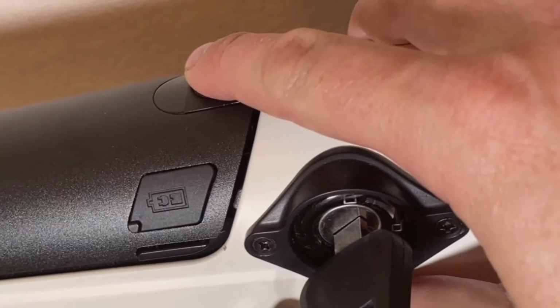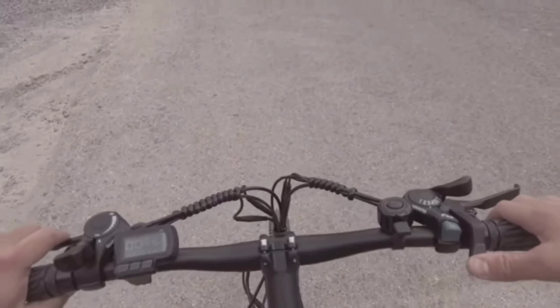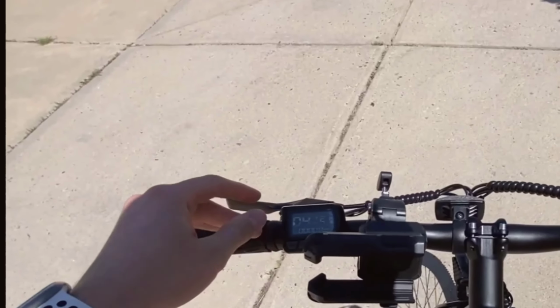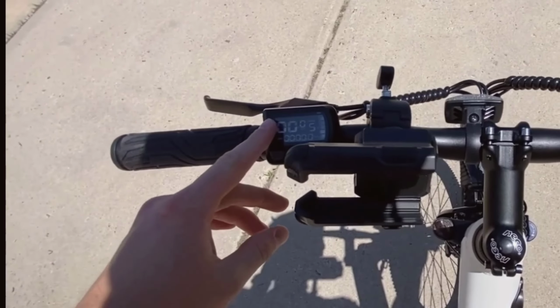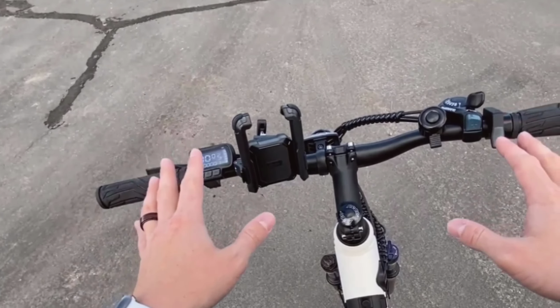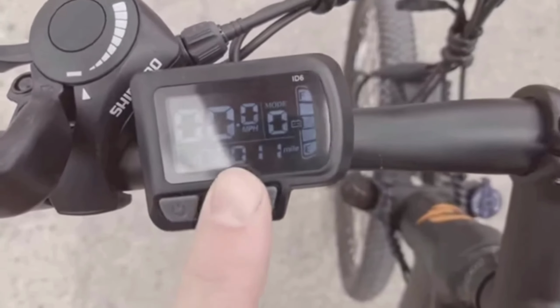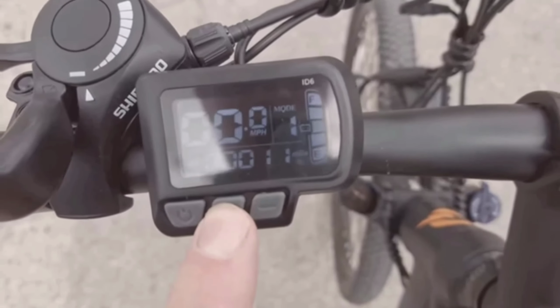As for safety, there's a front LED headlight and a rear reflector, which is great for late rides or low light conditions. The disc brakes provide solid stopping power and keep you feeling secure, even when going downhill. I always check brakes on any new bike before taking it out for a faster ride, and these work well. What's also nice is the max payload. It supports up to 350 pounds. So if you're carrying a backpack or extra gear, you won't feel like you're stressing the bike out.